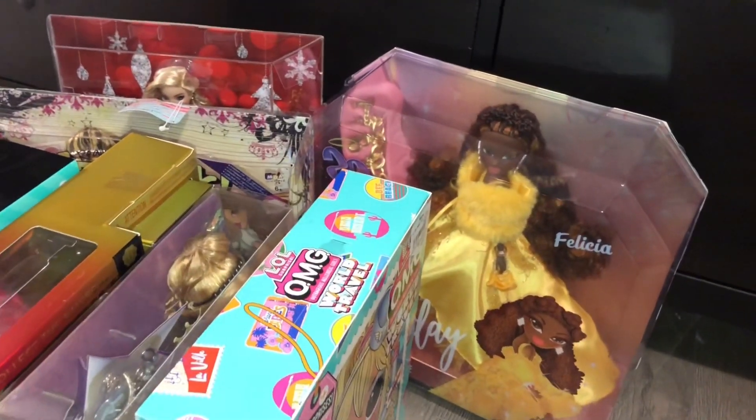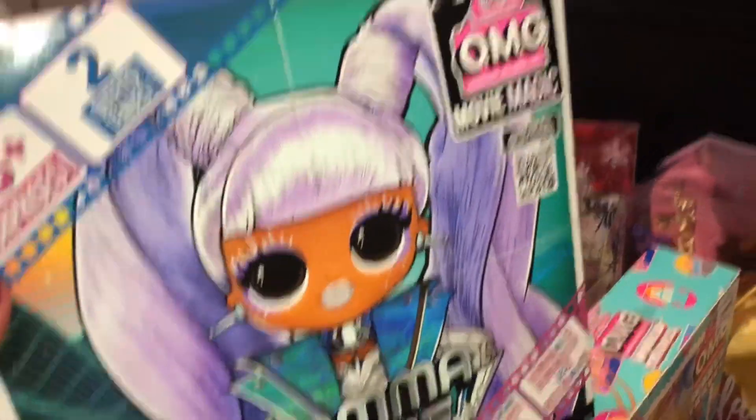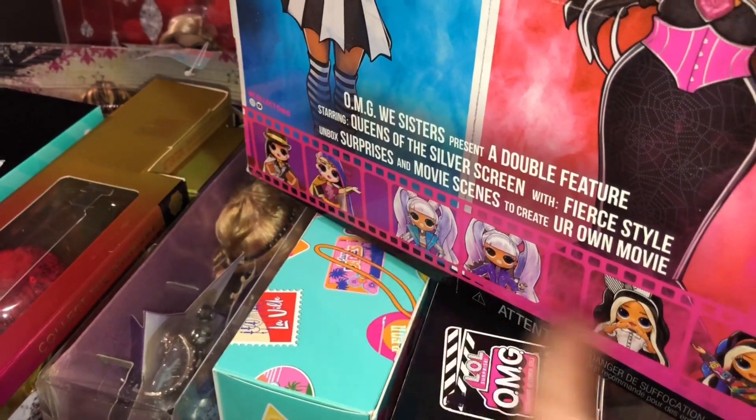And the last two dolls. This one I picked out a few weeks ago — Gamma Babe from my mom. She's super cute and probably my favorite from the Movie Magic line. A couple of days ago at Walmart picking out stocking stuffers, I also picked out Spirit Queen because I love Halloween and she's very witchy — I thought she'd be a lot of fun. Now I just need Starlet and one other whose name I forget, but super cute overall.